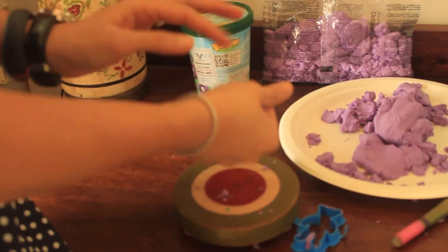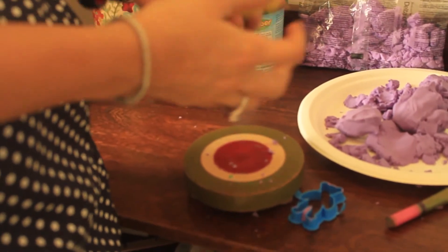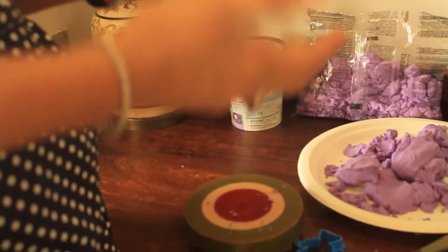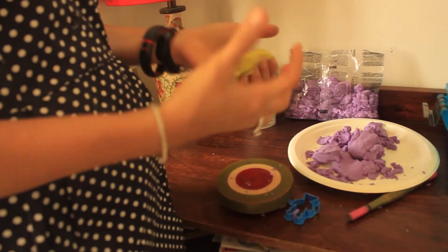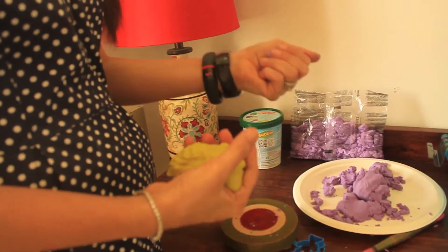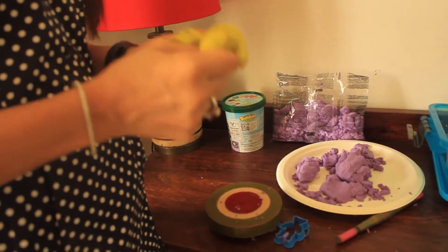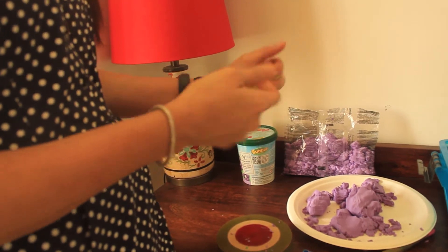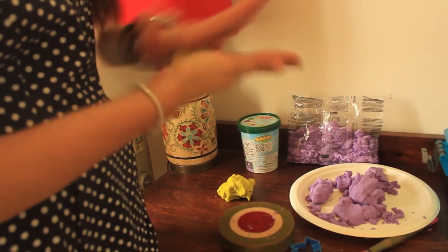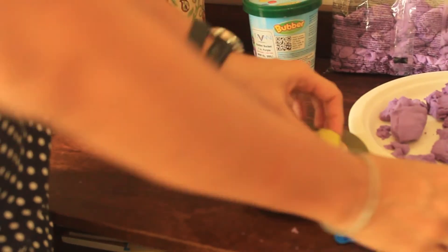Here we have clay by another company. You can see how firm this Play-Doh is — you could actually toss it from one hand to the other. The pressure that the child exerts in binding this is what forms their gross motor skills, which is something that is hard to get with the Baba. The feel of this clay is what excites the child and makes them come back to clay again and again. If you try to make a roti with this, you get a perfect roti, and if you use a mold, here is your perfect teddy bear.